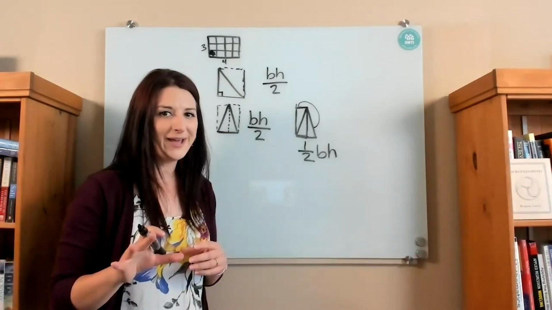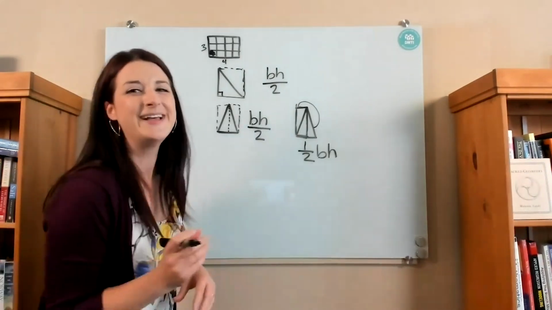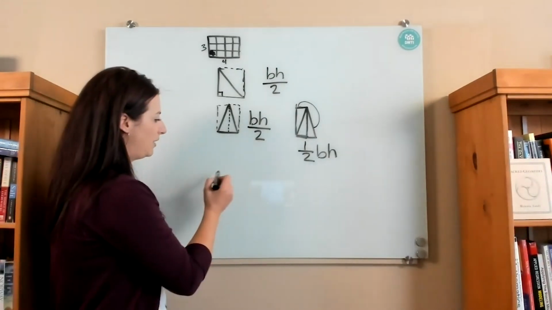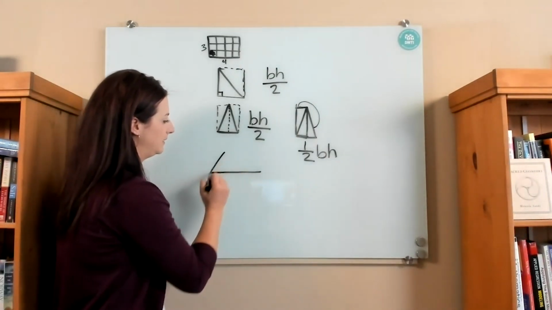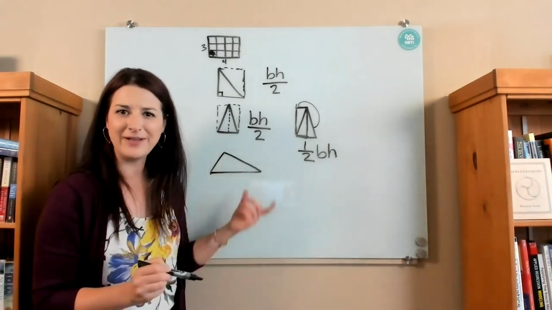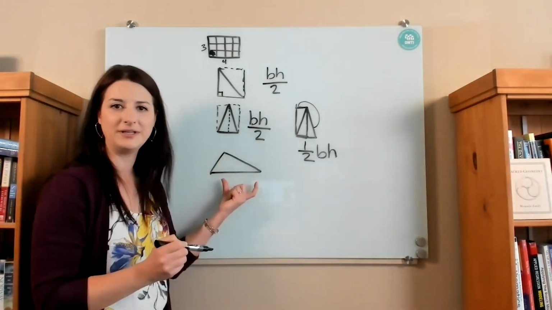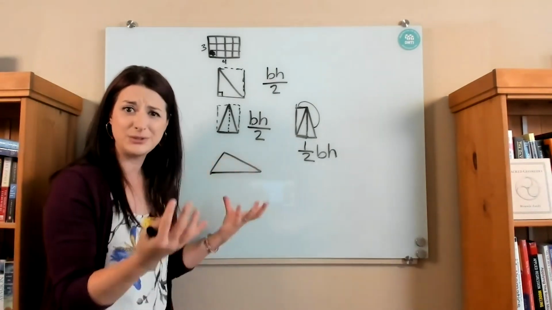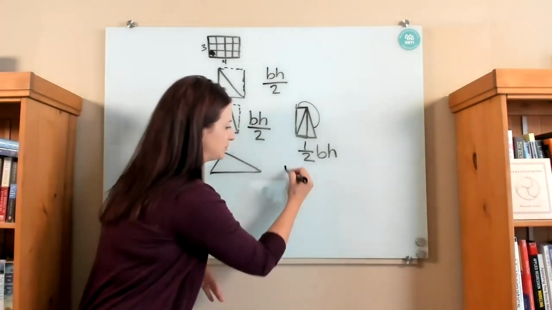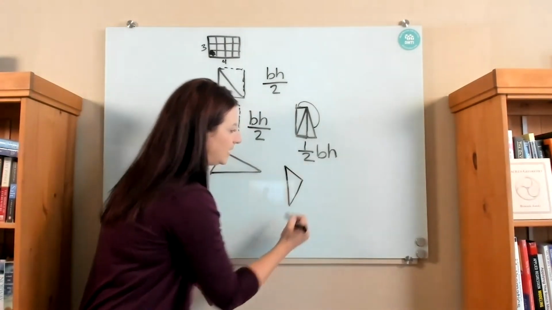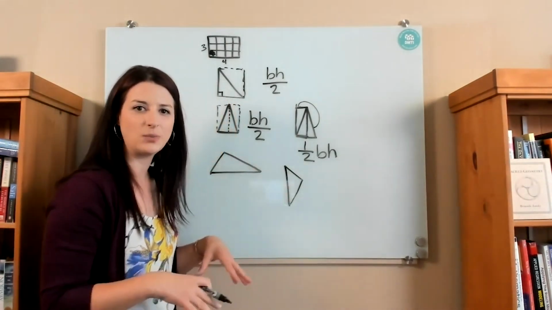Okay, hopefully you had a chance to mess with some triangles there. So what we're going to do is I'm going to draw a scalene. And as I'm doing this, I'm realizing I kind of have this habit of always drawing the base here. That orientation, we want students to be flexible with the orientation, so I may even draw it like this. We really want to be flexible with that orientation as well.